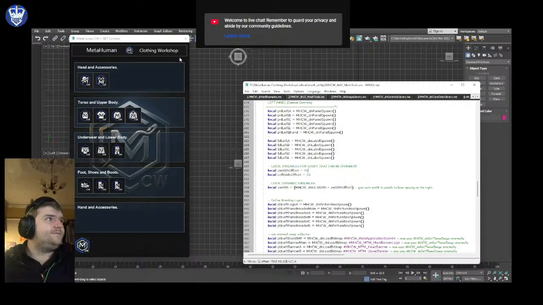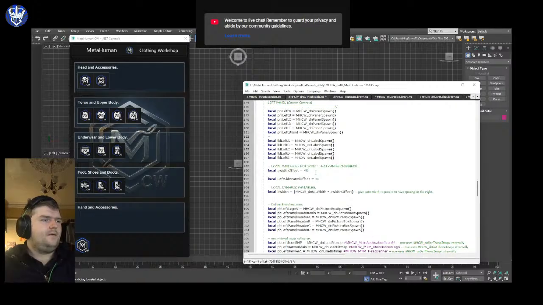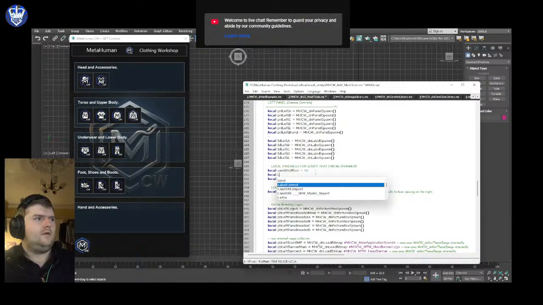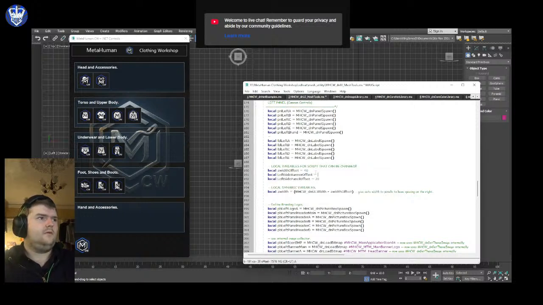Actually, we'll call that left side panel offset, right? We'll go local left side banner offset equals 40. Right, so let's get that one.